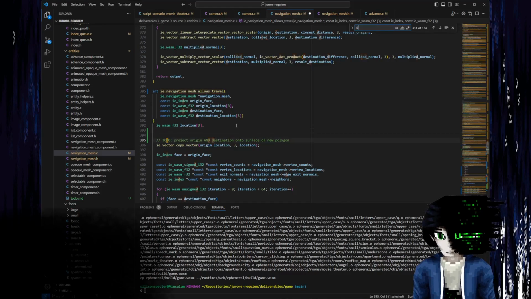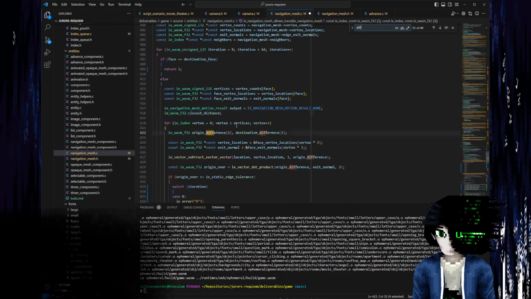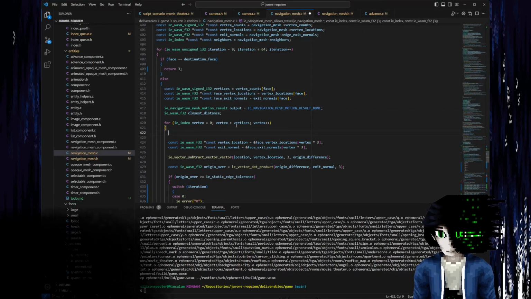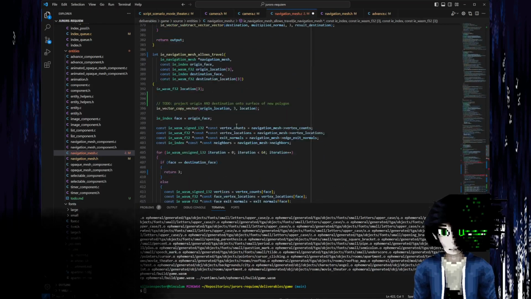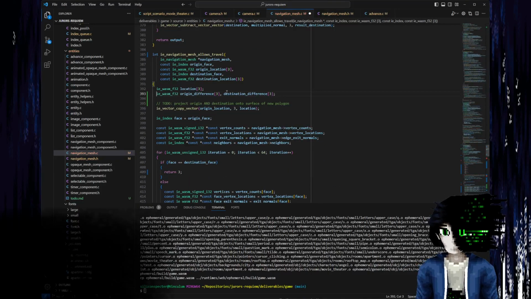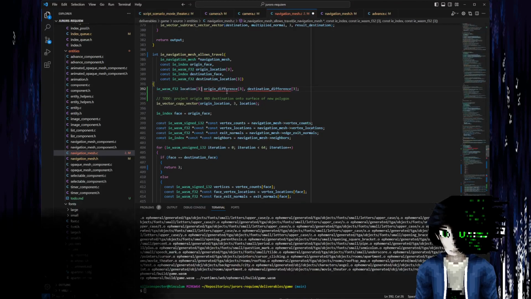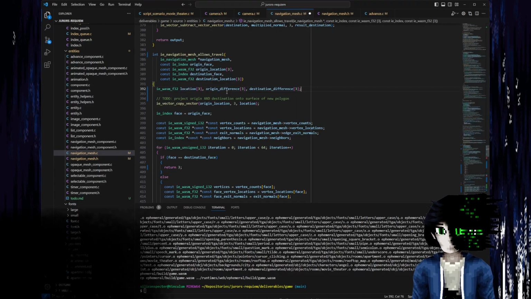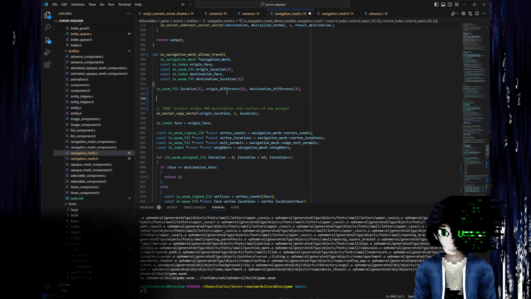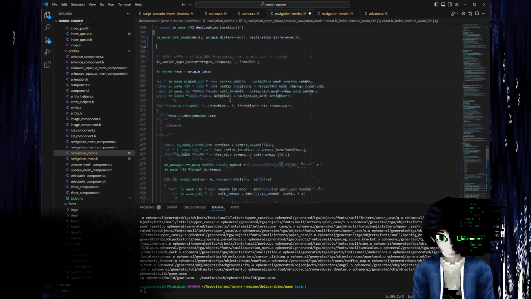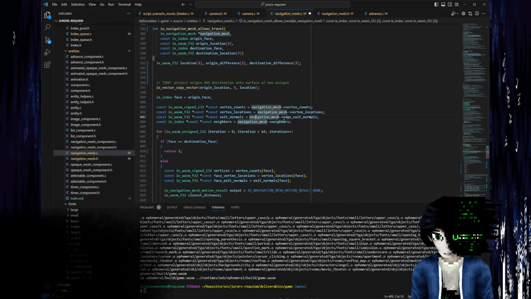So do we have a difference in here already? Yeah, I've already got origin and destination difference, so I'm going to reuse those up here. And let's put them all in one line, why not? I'm feeling like saving some lines. Okay, so let's get the surface normal.